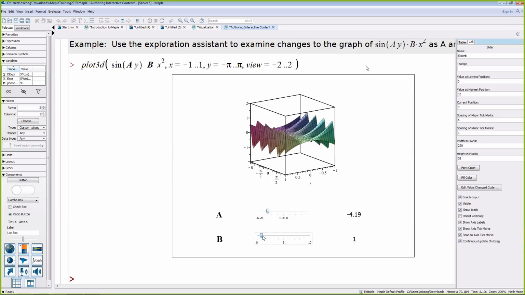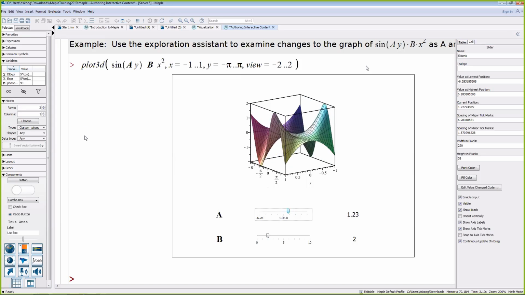And this now returns interactive controls for a and b. We can see how, if we change a and b, this surface is changing. So Explore is really that way for you to get in close and understand what the mathematics is telling you, to see how a parameter will affect and change different things.